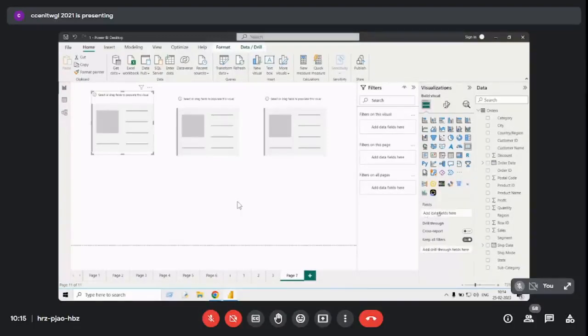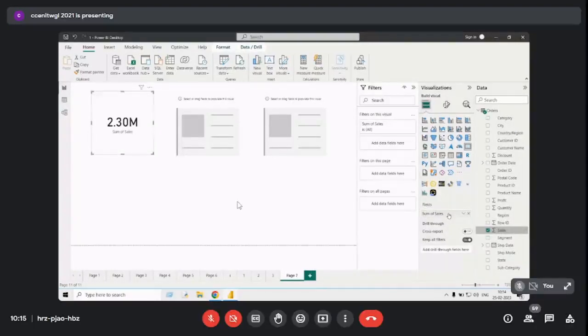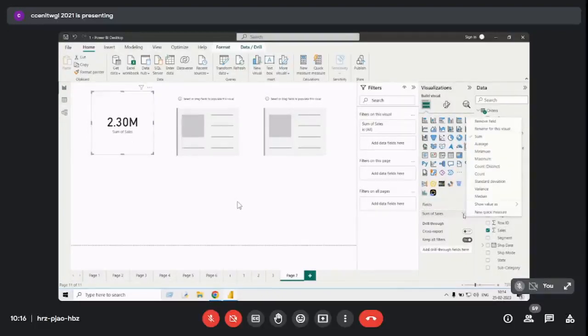We can add the data to this field. First we'll add sales data into this, the sum of the sales. You can right click it and check average, minimum, maximum, count. Whatever you want, based on your needs, you can go with those.